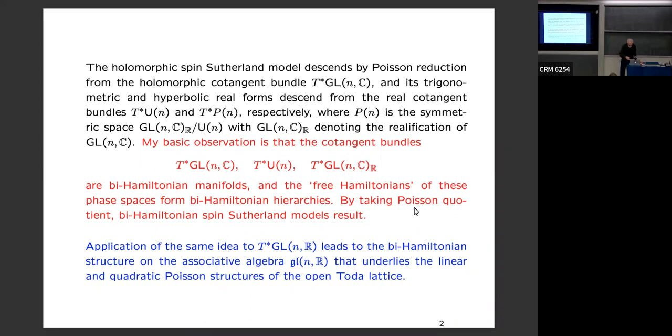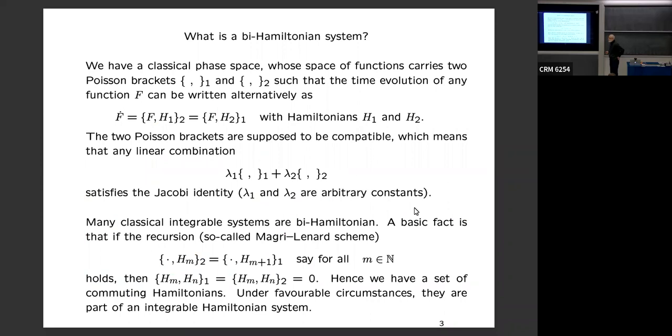Okay, so now I have to use this. So that we all know what is a Bi-Hamiltonian system, that we have two Poisson brackets and in such a way that the same Hamilton equation can be represented with different Hamiltonians and different Poisson structures, the same Hamiltonian equation can be represented in two ways, and these two Poisson structures are compatible in the sense that an arbitrary linear combination satisfies the Jacobi identity. And then one important feature, which of course we also know, is that if there is a sequence of Hamiltonians which satisfies this sort of recursion relation, then these Hamiltonians are automatically in involution, and in several integrable systems this structure appears.